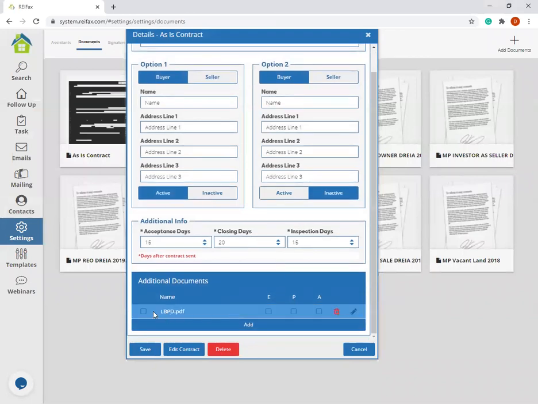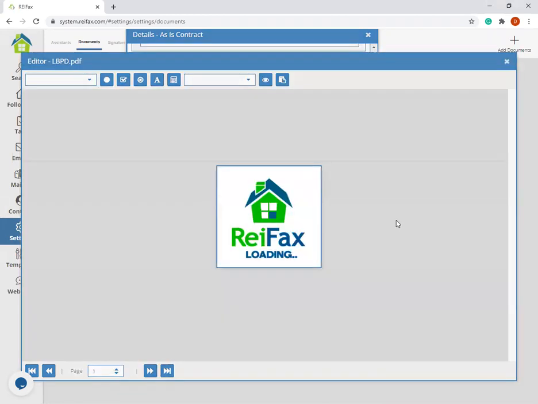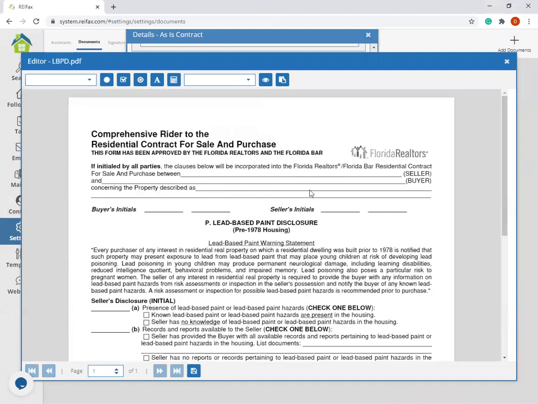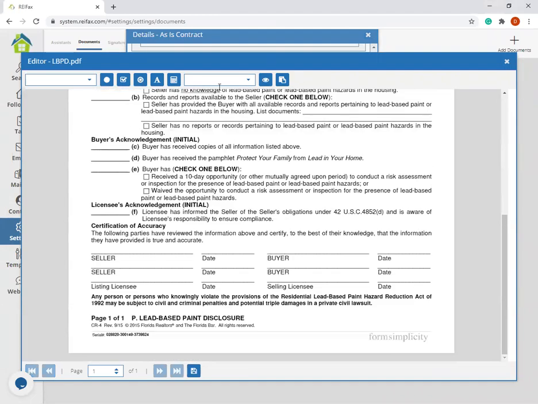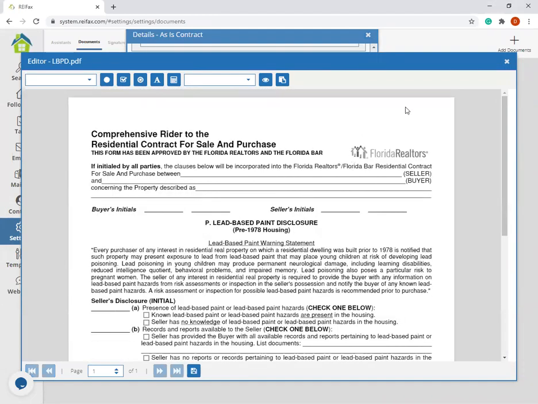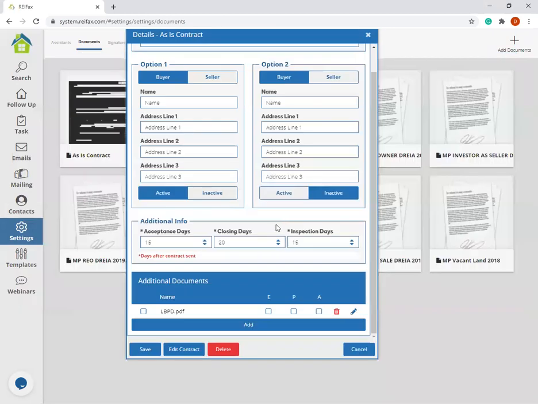And now the system will have it in here. So if you want to edit it, of course, it's just by clicking the small pencil and start editing, like we did before, the same procedure, just adding everything that you need from the variables, from the text, from your signatures. I'm not going to do it because you already know how to do it.